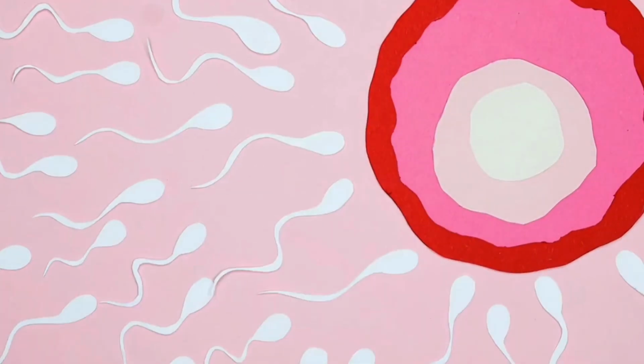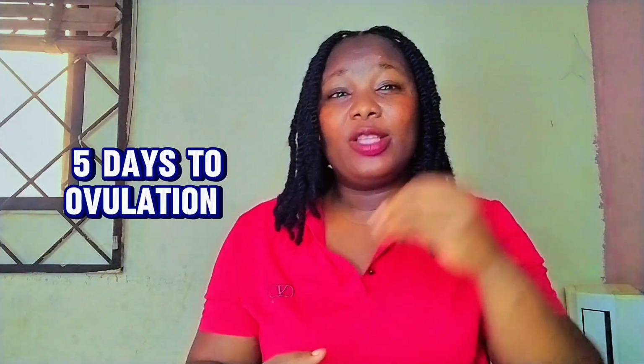This is a period where your body is most fertile, and there's a possibility that you will get pregnant once the egg releases at this period. Usually, sperm lasts in the body between 3 to 7 days, depending on your body system. Now, your fertile window is usually 5 days before your ovulation and 2 days after.